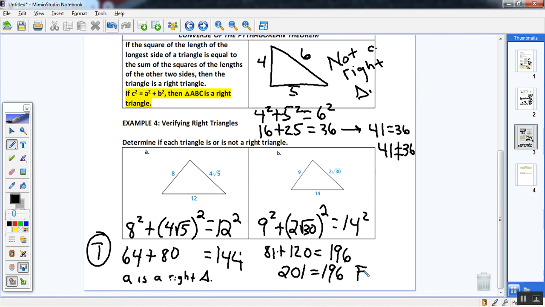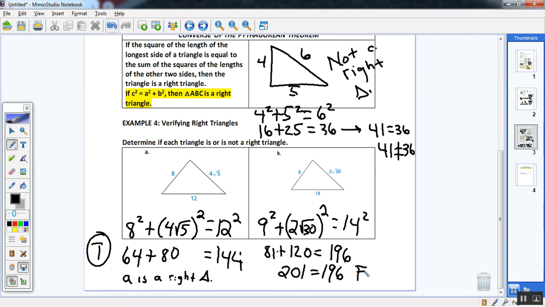So the converse of the Pythagorean theorem is basically saying, I'm going to give you the sides, you tell me if it's a right triangle. The normal Pythagorean theorem says, here's a right triangle, find the sides. We're doing the opposite. They're saying, here are the sides, is this a right triangle? Steps and process still the same, kids? They're just asking you different things about the same pieces of information given there. Okay? Are you with me? Yeah. Why is part A a right triangle again?